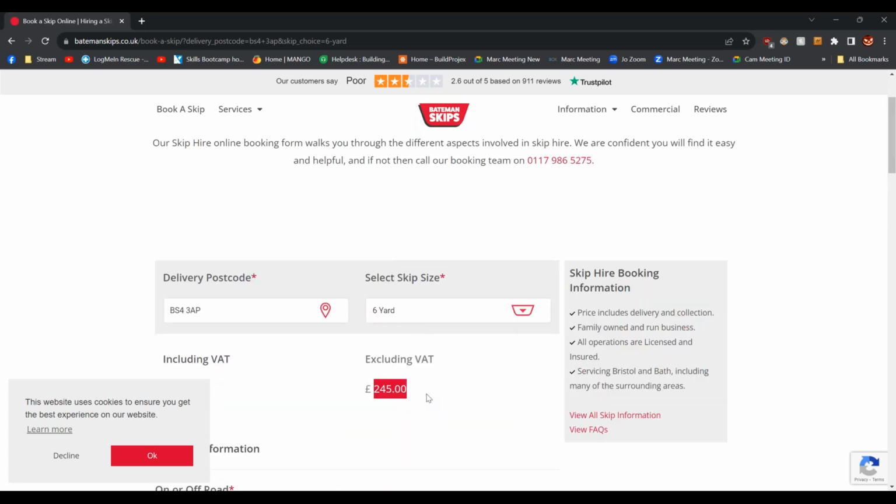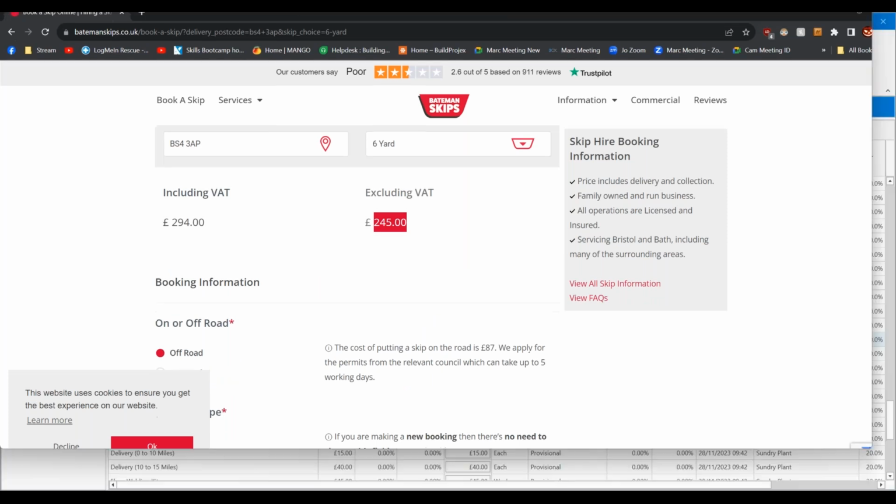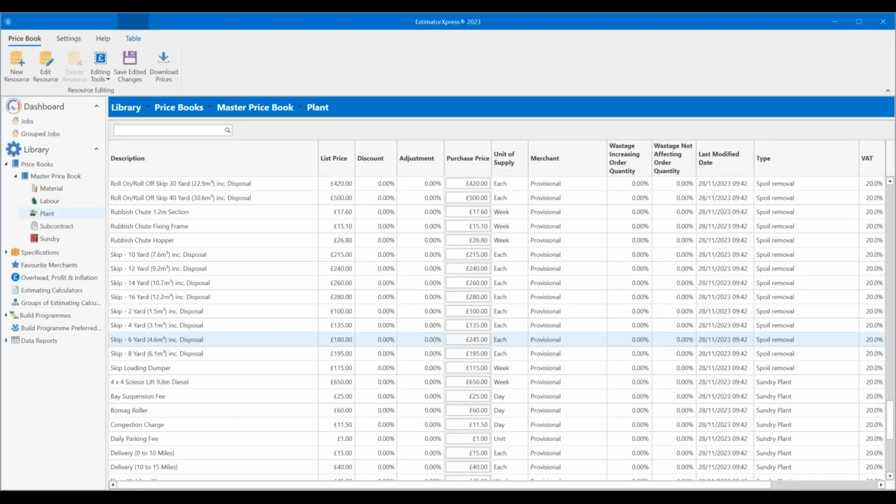Still, they're going to be in line with what other people around here are charging for their skips. If it's on road, it's 336. So they're probably paying for some of the bits and bobs on that one. It doesn't matter if it's an exchange or new, it's probably just swapping out if you've already got one.